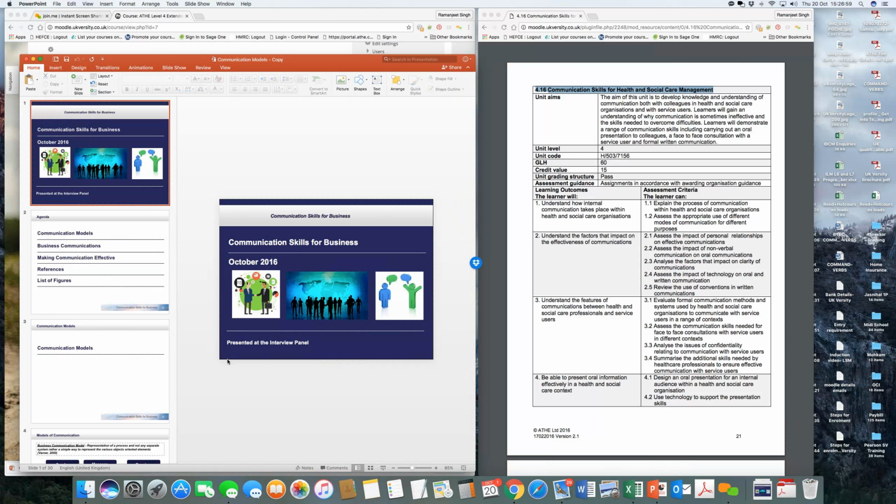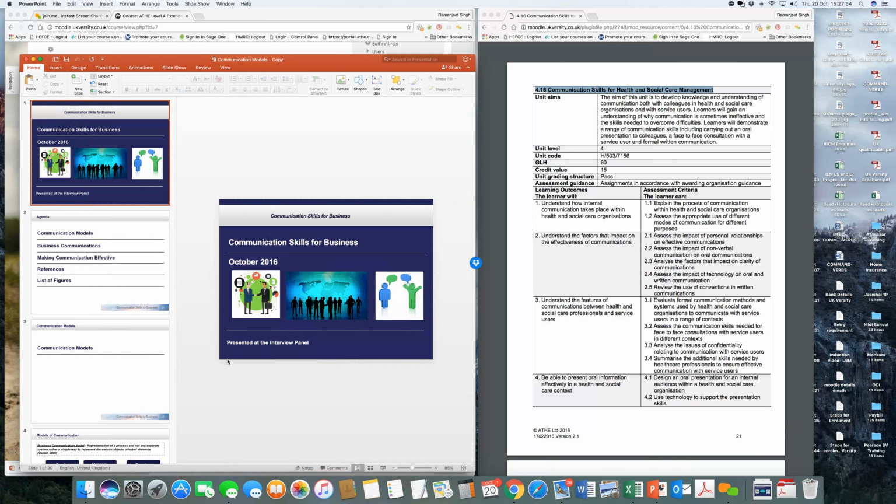Right. One of the main tips in studying this unit in the health and social communication sector is that this particular sector is quite intensive in terms of dealing with people. You will have a lot of stakeholders that you work with within the health and social care environment, and you have to have different types of communications with these stakeholders. The communications could be formal, informal. You have communications which are written and verbal.